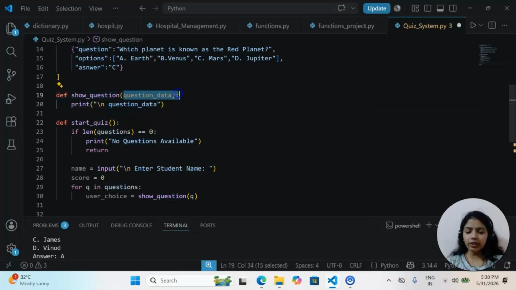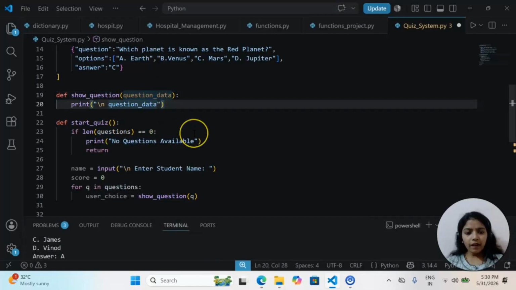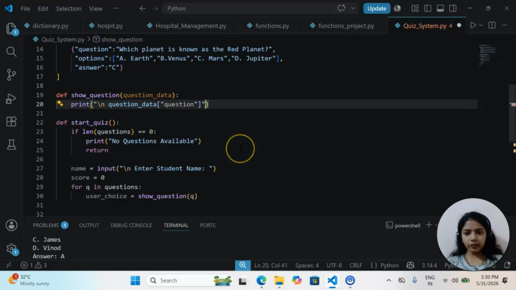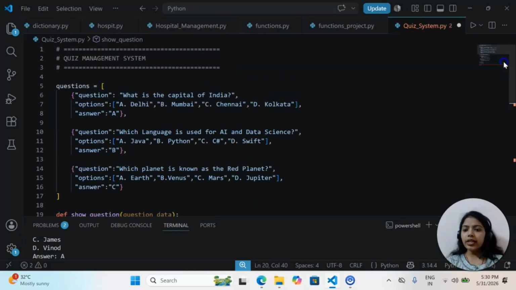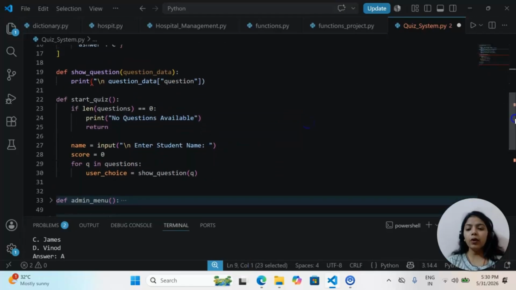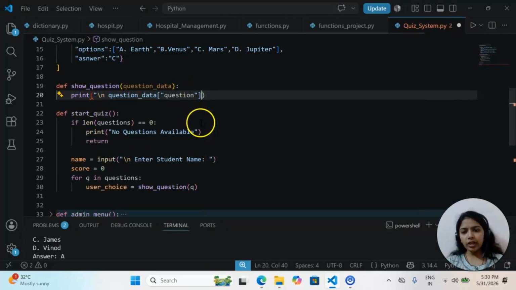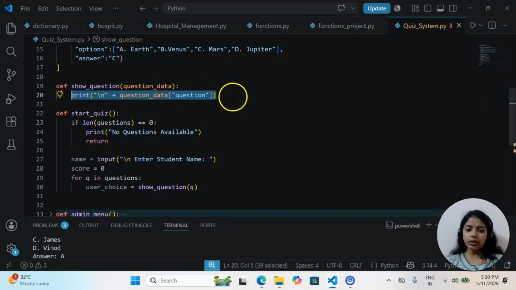From this particular dictionary, we want to show only the question key's value. Here, if you see, inside this question, these three keys only contain the full question as the value. So we are fetching, and you know dictionary, na, if you want to get the value, you have to give the key. If you want to get the value of that particular dictionary, you have to use the key. So this I am closing here, concatenation. That's it. One by one it will show the question.